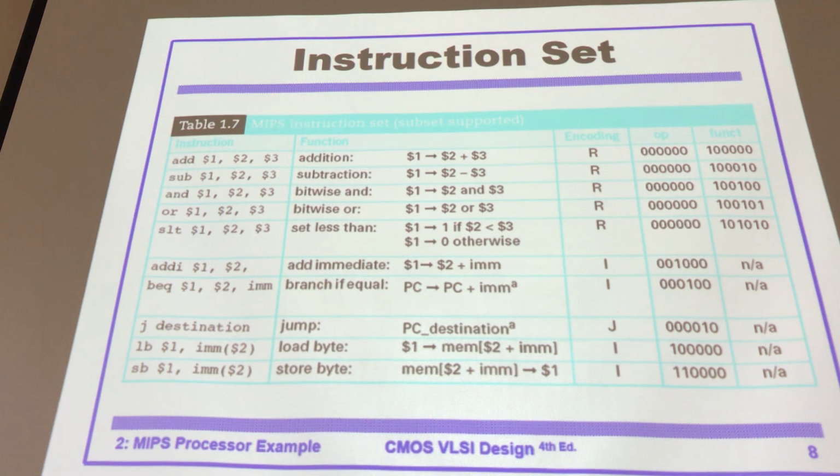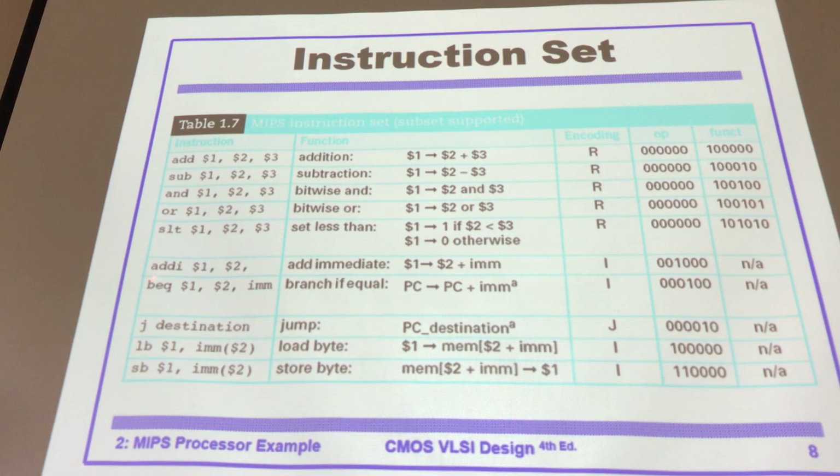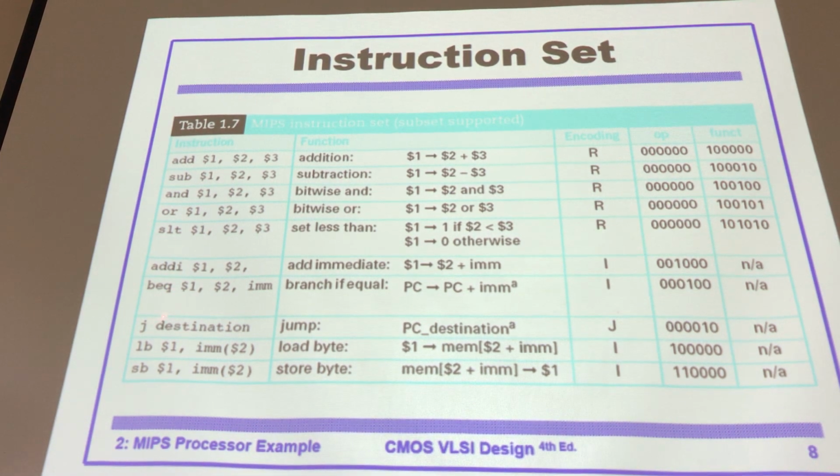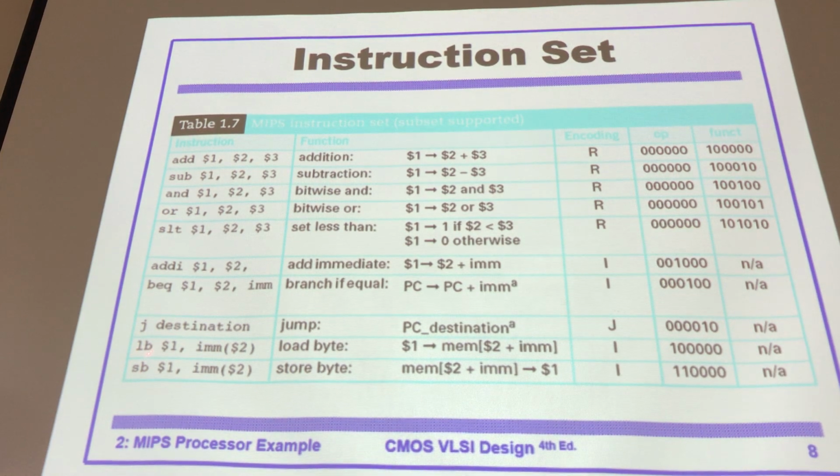Another subset of the instruction set of the MIPS CPU. The full instruction set is much larger than this, but just for example: add, subtract, and, or, set less than, add immediate, BEQ, jump, load byte, and store byte. Here there is not load word or store word, but instead load byte, because it's the 8-bit version.